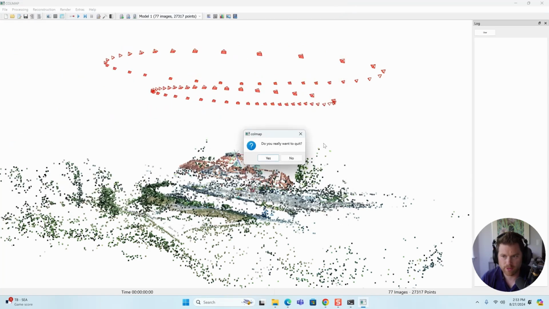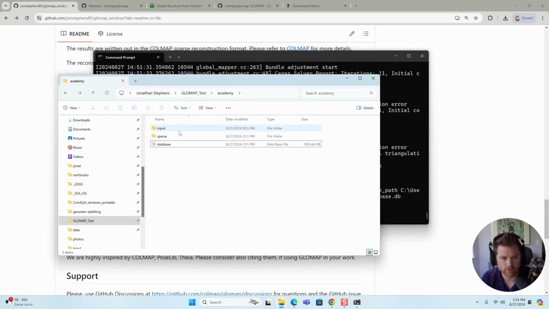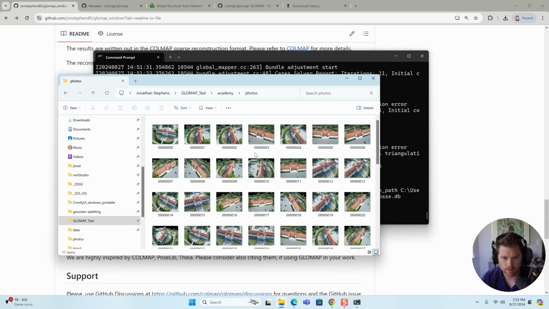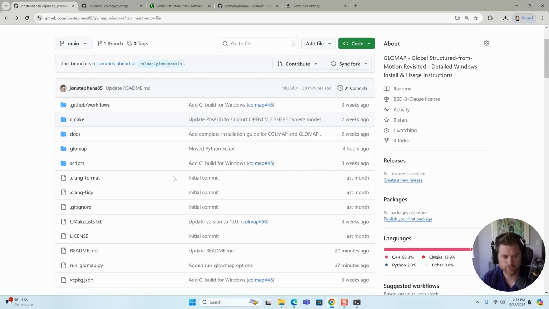I hope that you kind of skipped over this. Now, if I just want to show you how to do this, I want to do this really fast. So I'm going to take this input, data sparse, and let's just say it's not called input. I want to show you something cool. I'm going to call this folder photos. So we have our photos of this academy, like so. We can run it on that using a Python script that I have created and make your life super easy.